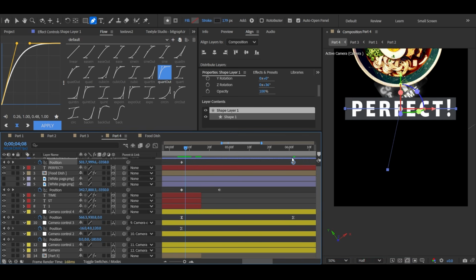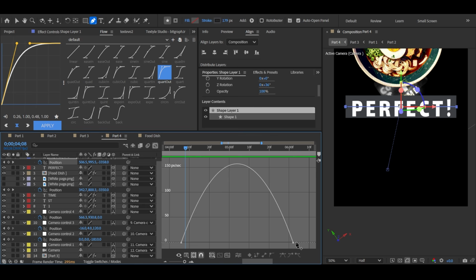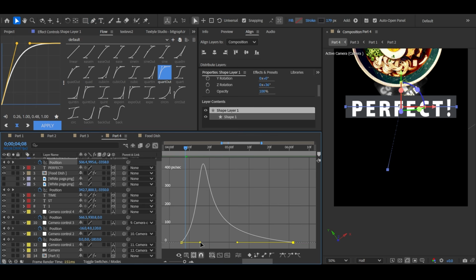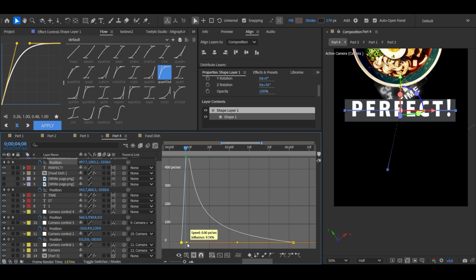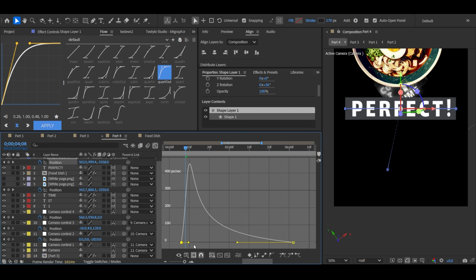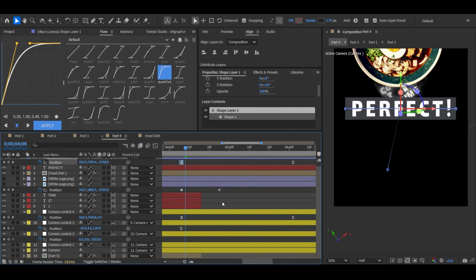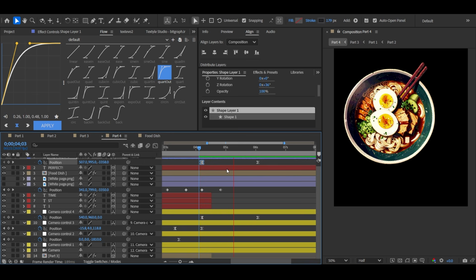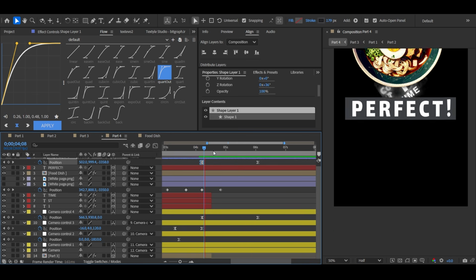Select both keyframes and press F9. Go into the graph editor. Pull the second keyframe's handle all the way to the left. And pull the first handle to the left until the influence is about 12. Now let's see the result.